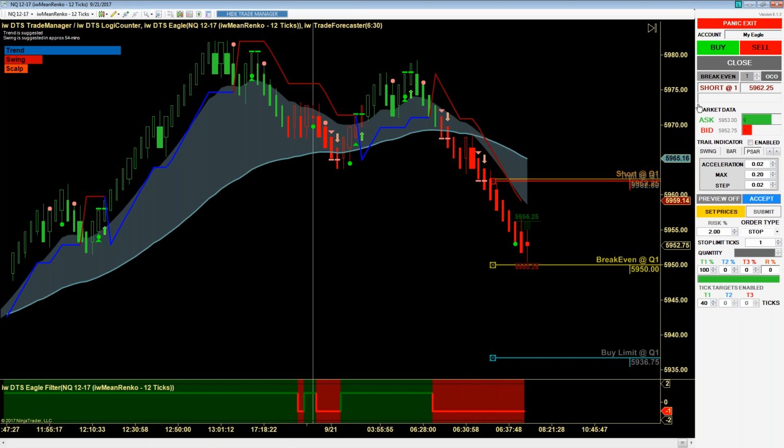People ask me sometimes why I blank out the P&L. It's because for me, I try to make my decisions based on what I see on the chart, even though I know that I've got a fair amount of open profit here. For you, it might be different. For you, you may be more comfortable just taking the profit when you have it. There is absolutely nothing wrong with that.